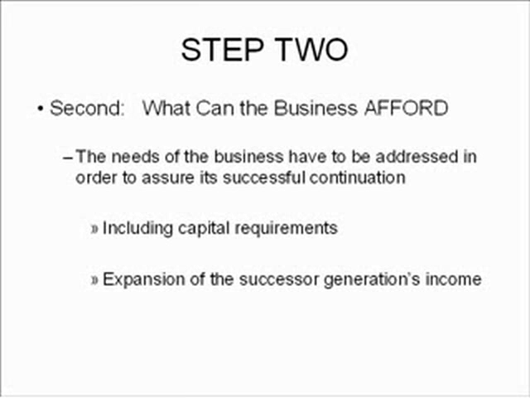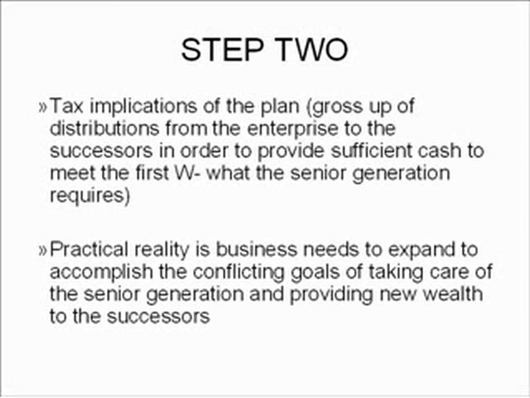Now, one of the things to think about here is, what are the tax implications and the reality of this plan? The business itself must remain healthy. It must have capital expenditures. It must have operating cash flow. It must provide for the employment of various family members, etc. The old story is quite common. When mom and dad owned the family enterprise, they were supporting one nuclear family from that family enterprise. As their children grew up and became members of the organization, had families of their own, now this family business is supporting multiple owners.